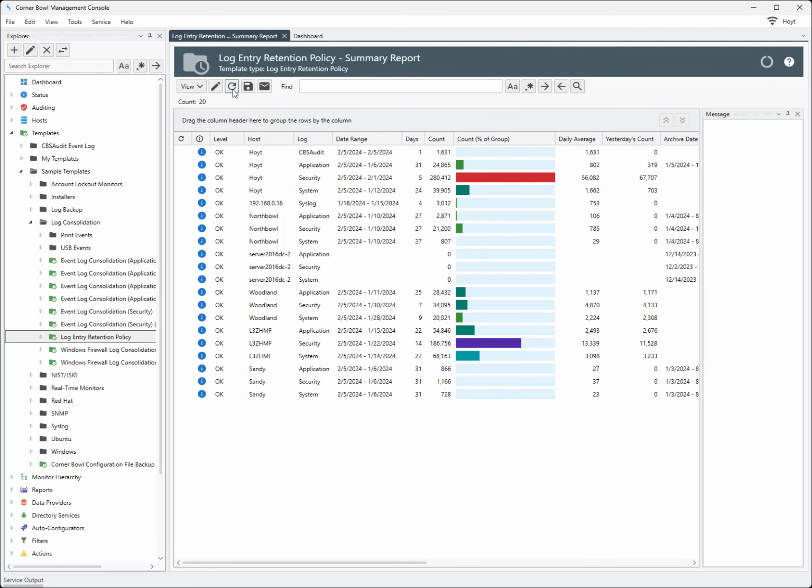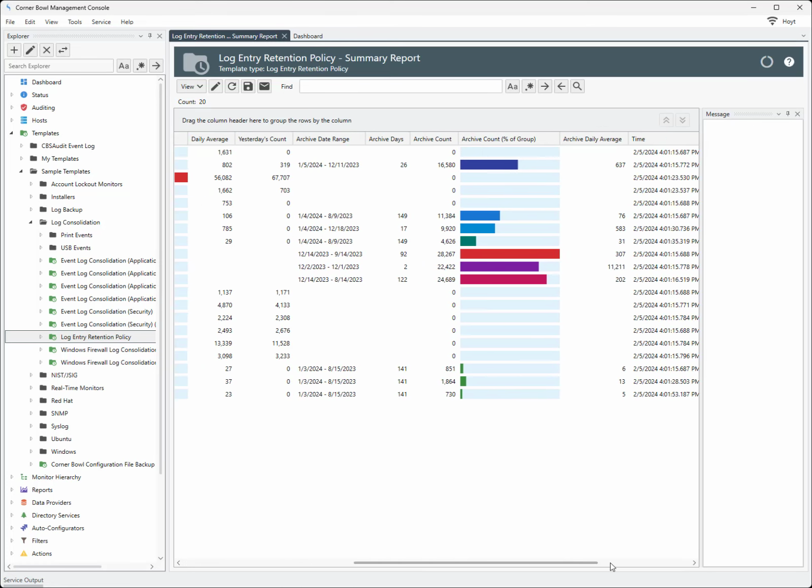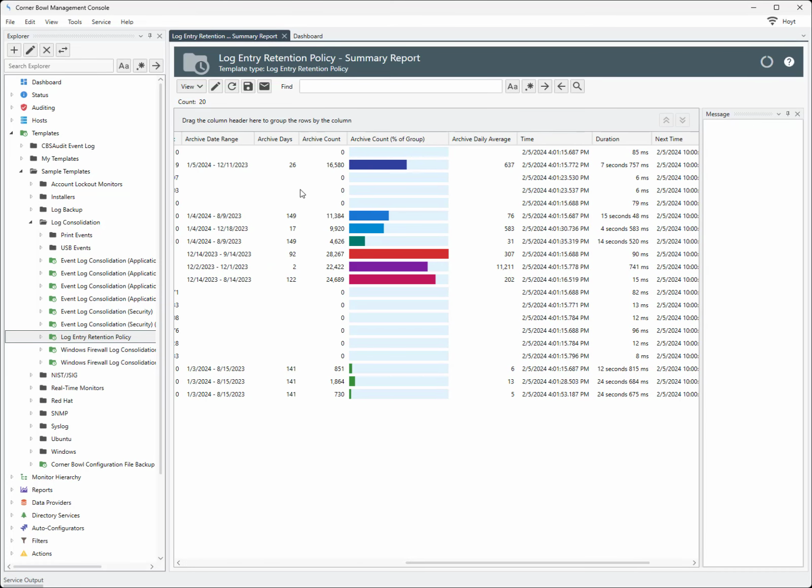Unlike the dashboard, this report includes information about both the primary and the archive log databases, as well as some extra columns such as the number of days, the total count, the daily average. Use these values to verify the data is being saved as expected.